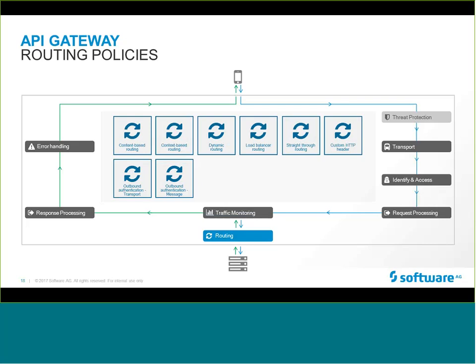After this, we enter the routing stage, where you can, again, route the traffic to specific endpoints. This is the place where you actually route it to the actual implementations of the APIs. And it's a pretty rich collection of policies here, starting with straight-through routing to one specific endpoint, through policies that will be routing to different places depending on any content or context information coming with the API invocation. Dynamic routing policies, which are really powerful when it comes to routing every time to another endpoint if that's required, or even doing load balancing on the gateway level.